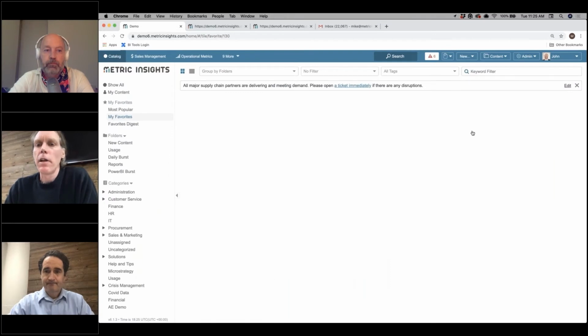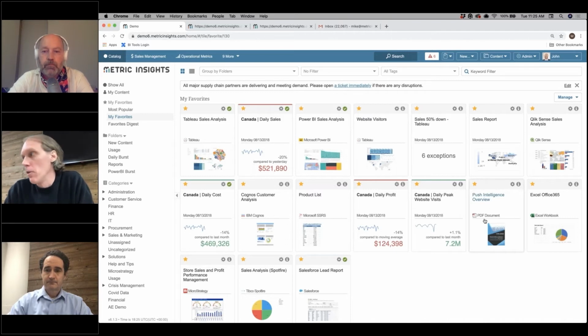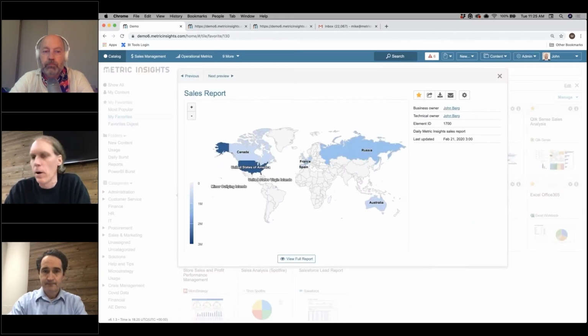So we can publish content from our different analytics tools. In order to get this holistic view, we also need to include any other relevant content within the portal. And that may be in the form of, say, documents. There may be PDFs or Word documents out there that have relevant information. We can publish those as tiles as well. We can't get away from spreadsheets. There's probably workbooks and spreadsheets out there that have relevant information. We need to make sure we're including those as well. We can even publish native reports within Metric Insights, so we can actually connect to databases and pull in data and visualize it directly within the tool as well.